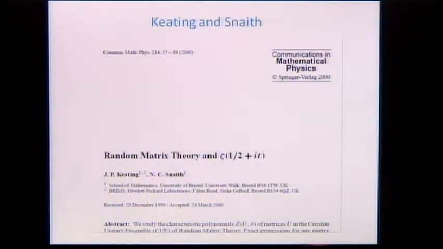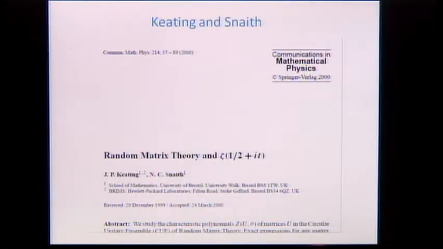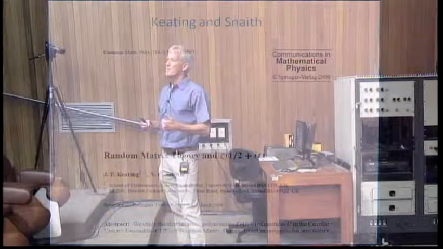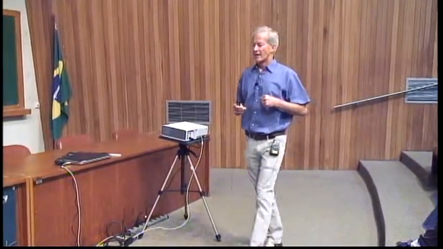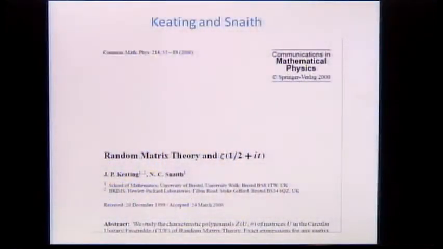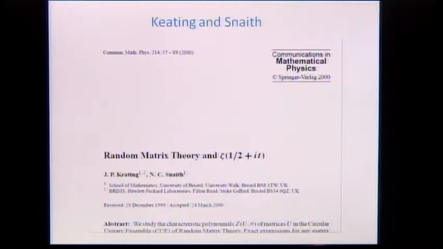We were stuck, and then along came Keating and Snaith, who using random matrix theory were able to conjecture all of the g_k. That was pretty dramatic. The problem actually began at that same Seattle conference: Sarnak challenged Keating to explain the 42. He went back and asked Nina Snaith, his graduate student, to calculate the moments of characteristic polynomials of unitary matrices. And that's what led to this. In 1998, at a second AIM meeting at the Schrödinger Institute in Vienna, John Keating was talking about this work, and just before the talk I asked whether they got 24,024 for the eighth moment — after a little trial and error that confirmed the 24,024.